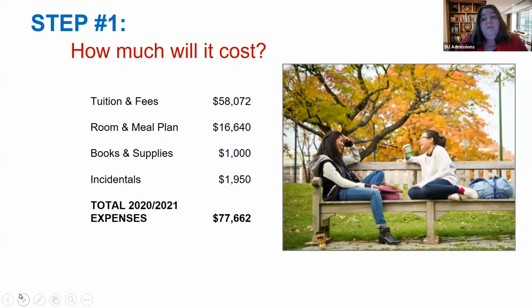Incidentals are really going to include all sorts of things, like transportation from home to campus. Also things like shampoo, doing laundry, all those expenses that you don't really think about when you're at home that you're still going to have when you go off to college. So we take all of these costs and put them together and call it our cost of attendance. This is what we allow students to have financial aid up to that amount, or borrow loans. So it's a really important number to consider. Let's go on to the next step.